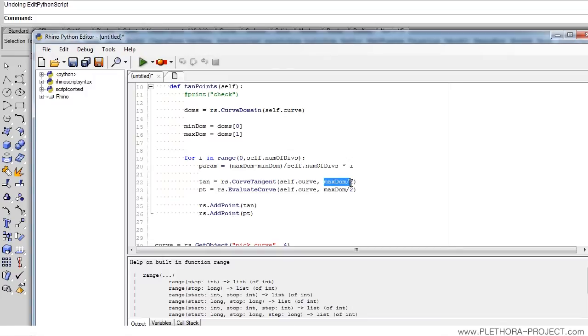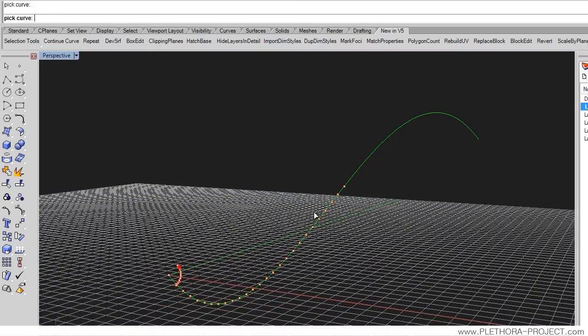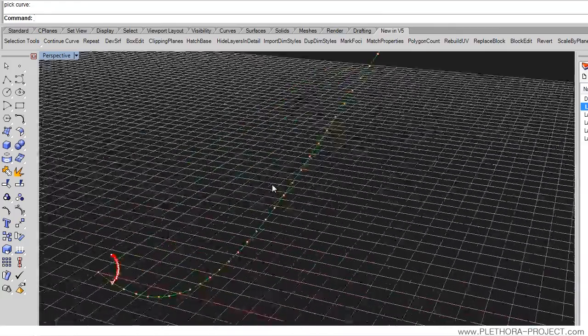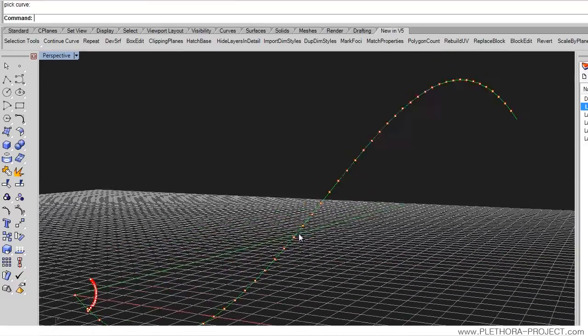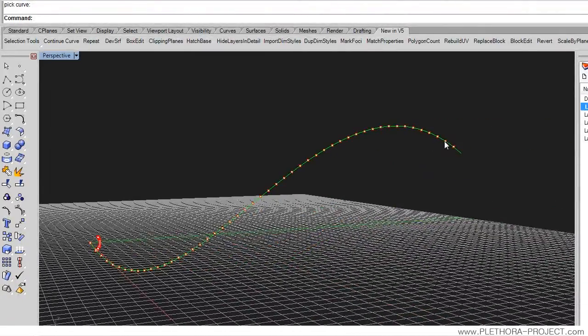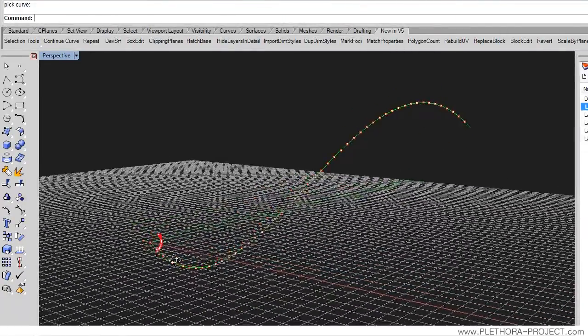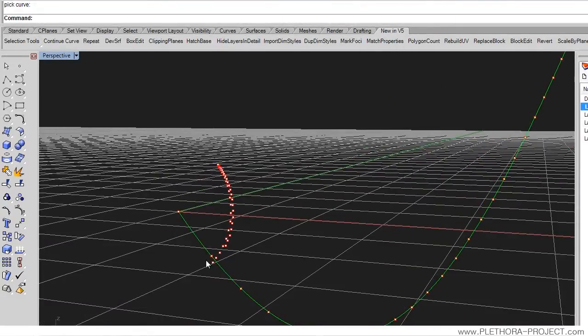So we can change these domains that we've been using here by our new parameter that will change every time that we go through the loop, right? So we're going to check this first. Let's see. Right. So let's see what we have. So we have a point every time we evaluate this. We are not getting to the last one, so we need to make some change there. And we're getting all these points here.